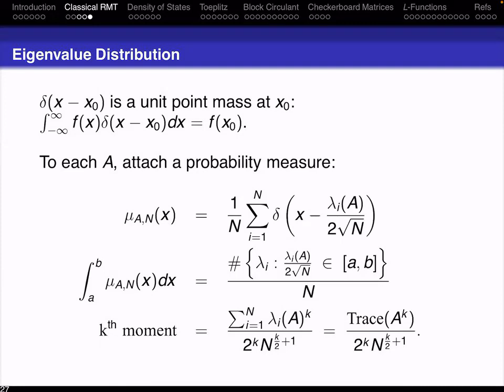If I know my moments, I should know my distribution. Well, if I have an n by n matrix, if I know the first big N moments, I should then know the eigenvalues. The problem is we have n going to infinity. And as soon as you have any infinity in mathematics, you have to be careful. And that's what makes the subject so challenging. For finite N, if I know the first N moments, I know the first N eigenvalues. Everything is fine. But in the limit as n goes to infinity, it's now a convergence issue. It's now delicate. You have to be careful. That's fine. Okay.